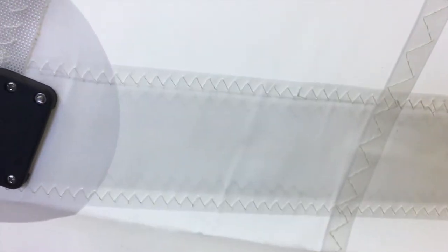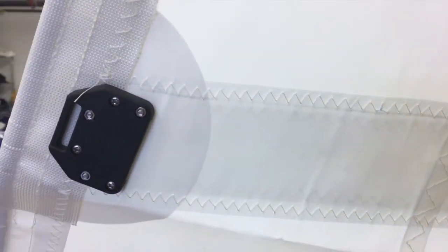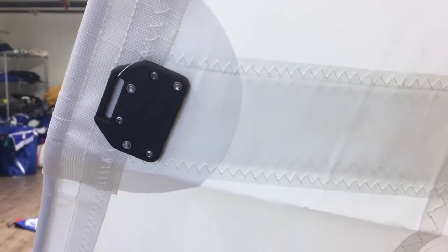I'll scoot in behind here and focus in closely so you can get a good idea of what this cloth looks like with a bit of light behind it. Have a look at the tightness of that weave — the Warp Drive almost has a ripstop look to it. Exceptional quality. We do a lot of sails with it. The tri-radial Dacron is very robust, with a little better longevity than most laminates and at a good price point.